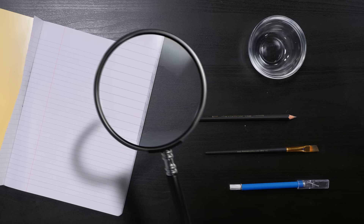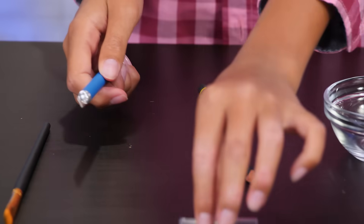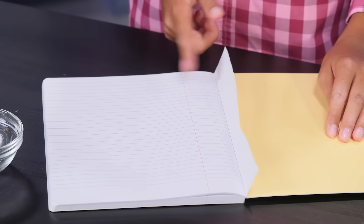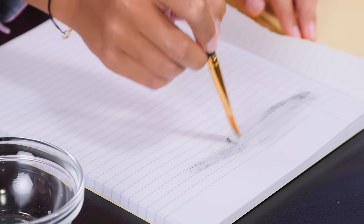I think my sister's been forging notes from my mom so she can get out of class. I need proof. I'll use this spy trick to find out what she wrote on her notepad, even though the note's long gone. For this, you'll need the notebook you're trying to spy into, a lead pencil, a craft knife, a small bowl, and a paintbrush. I'll sneak in, read what the note said, and sneak out. Revenge will be mine. Use the craft knife to shave away the lead in your pencil. Make sure you do this over your bowl to catch the lead. Be patient — this will take a while. Open the notebook to the page that was torn out. This is the page behind the note. Use the paintbrush to brush the powder over the page. This will reveal the imprint left behind when the note was written.